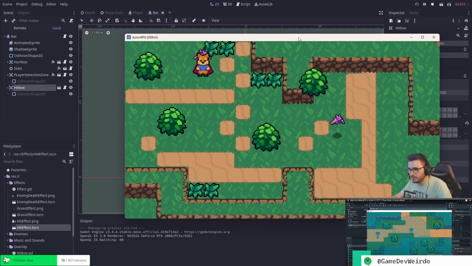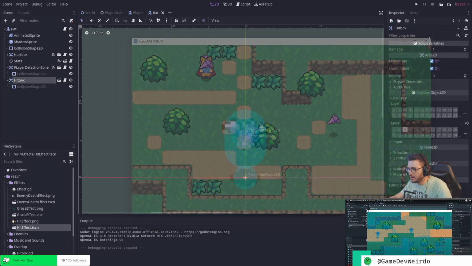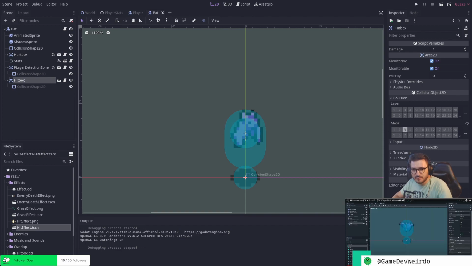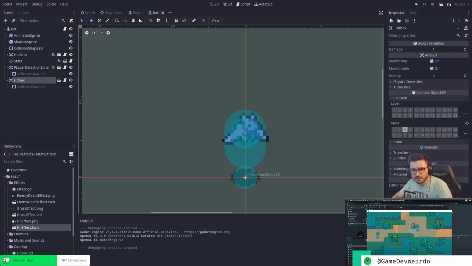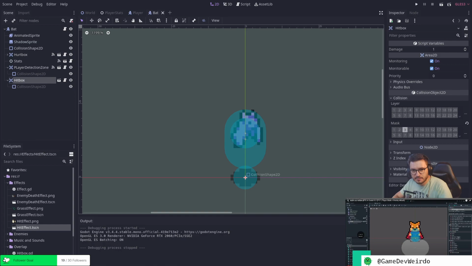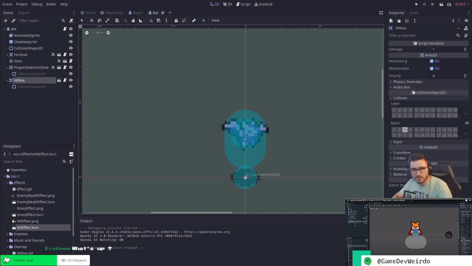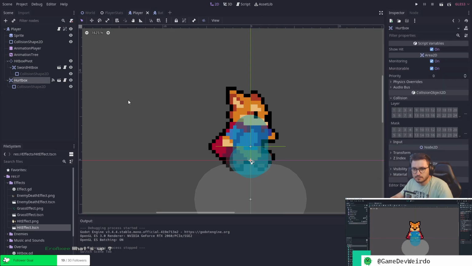No, it doesn't work for me though. Yeah, looks like I messed up somewhere, and I probably know where. Let's get back to the player. Okay, we added the hurt box, we'll shrink this down a bit like this. I'm gonna hold Alt so I can select it and move this up. And this will be our player's.